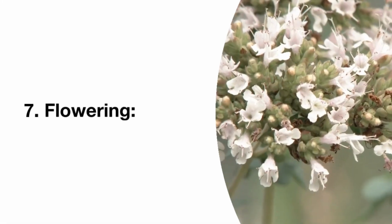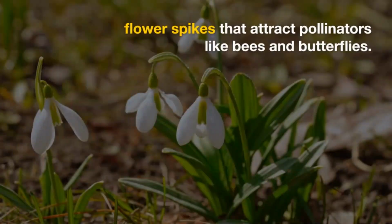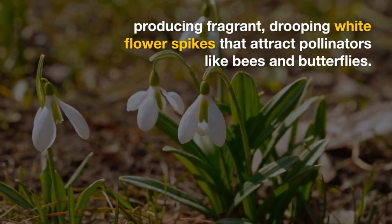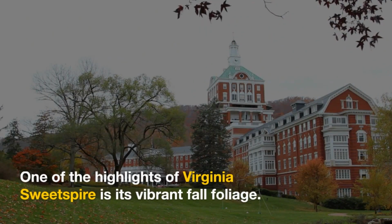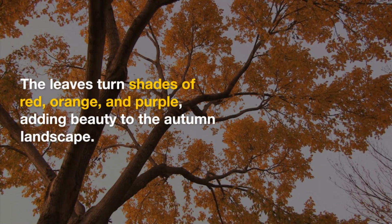7. Flowering. Virginia sweetspire blooms in late spring to early summer, producing fragrant, drooping white flower spikes that attract pollinators like bees and butterflies. 8. Fall color. One of the highlights of Virginia sweetspire is its vibrant fall foliage. Leaves turn shades of red, orange, and purple, adding beauty to the autumn landscape.